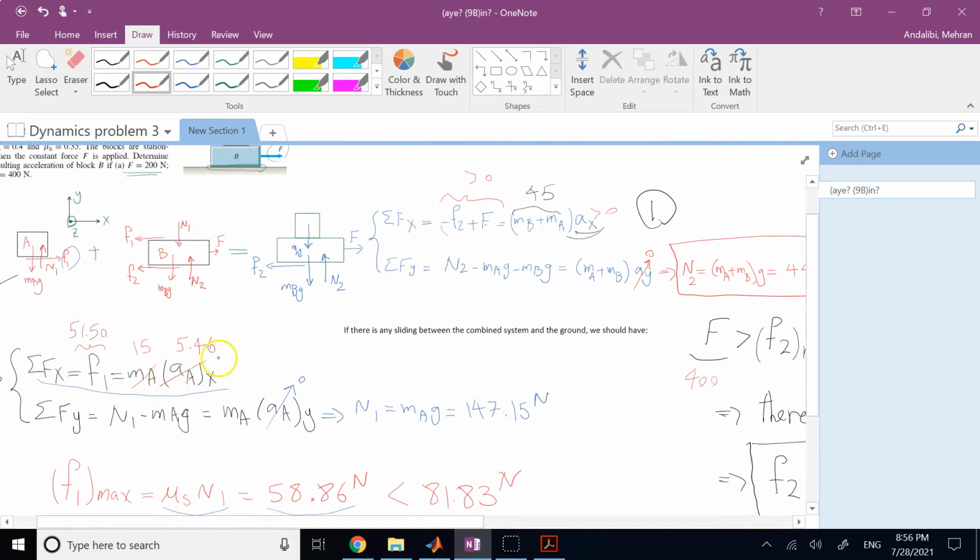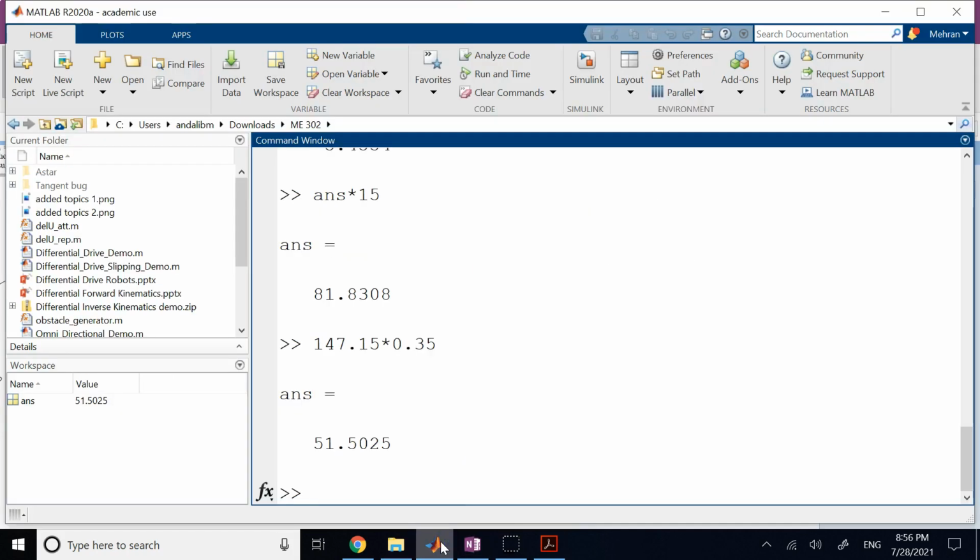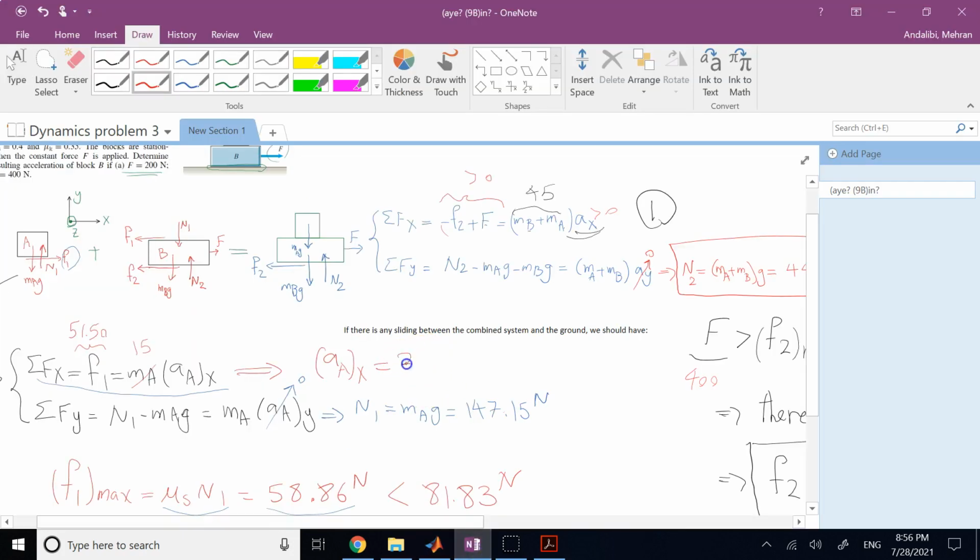And with that mass, that can give you what? A corresponding acceleration. And how much is that acceleration? Well, we are going to find it. A of Ax, let's find it. Divide that force by 15, correct? Which is going to be 3.43 meters per second squared. So this is the acceleration of block A.